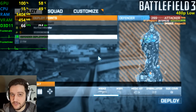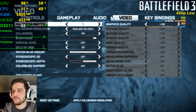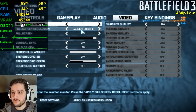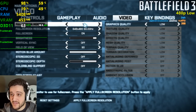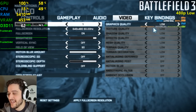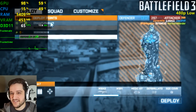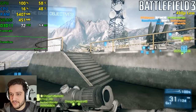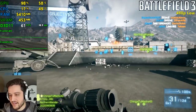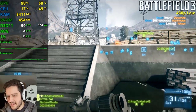It's time for Battlefield 3, one of my favorite Battlefield games. 848 by 480 is the resolution. I wanted to get an average above 60 FPS and this is what it takes, okay? Low settings across the board, as you can see. Let's go. It's still 16 by 9 though, so it still fills your entire display if you have a 16 by 9 display, of course. So it's not too bad, the resolution.